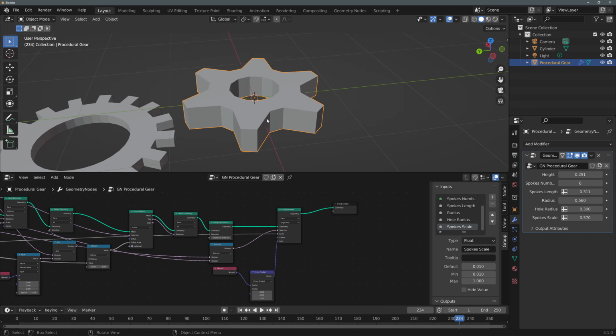But I want to add some more resolution to this gear. And by resolution, I don't mean subdividing it, because that would suck. Have fun trying to subdivide this while trying to keep the top and the bottom flat. And the sides for that matter. Because I still do want these side faces to be flat. Instead, what we can do is we can just increase the number of sides that we have on our gear.